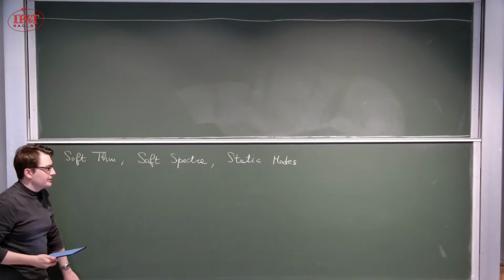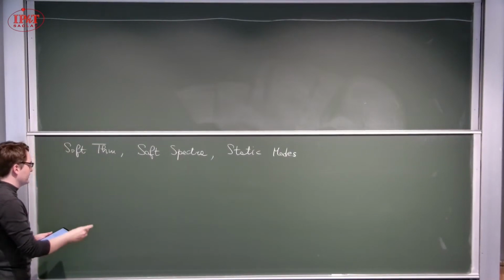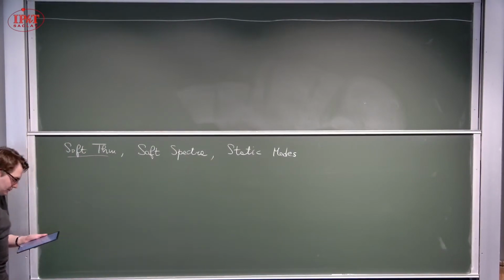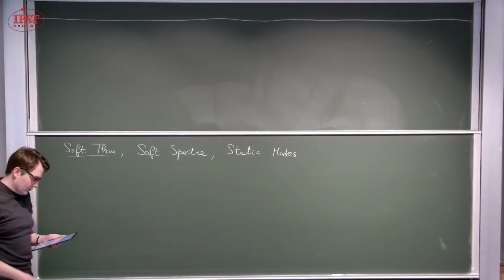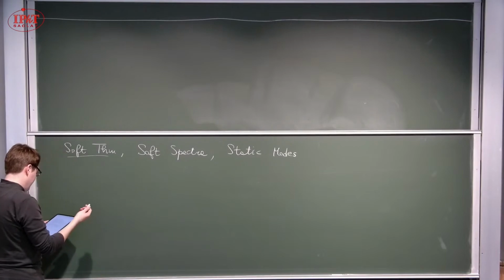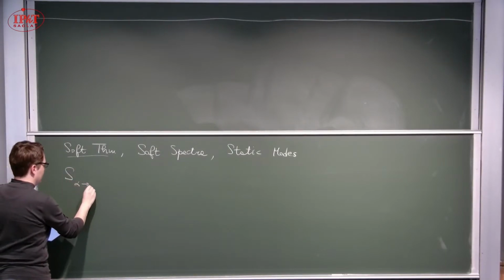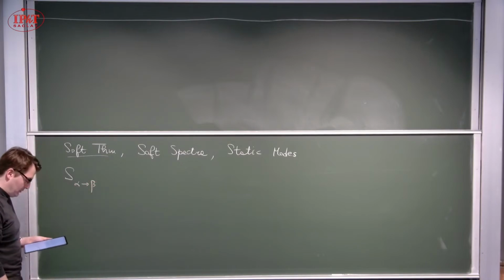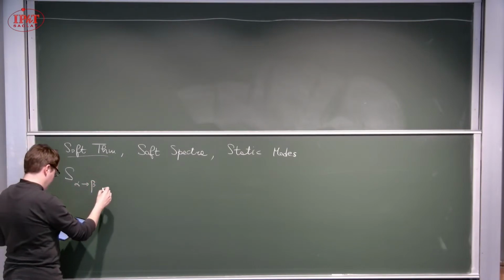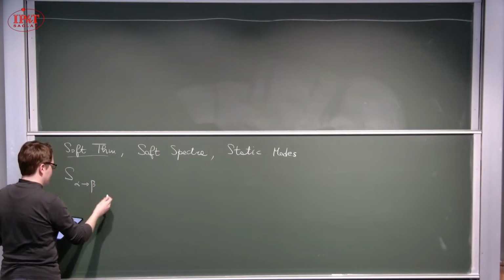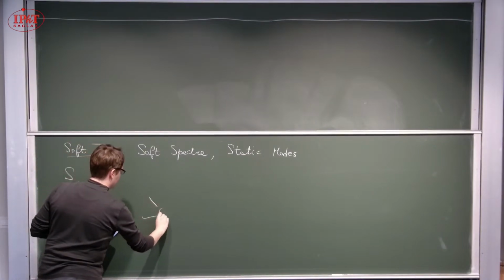Okay, so of course the starting point is the soft theorem, and let me start by briefly reviewing. I mean, this is I'm sure very well known, but just to fix ideas, the statement is that we start from an S matrix element for a generic process, alpha going to beta. Let me now specify what those are. And the idea is that if we now dress this process, so alpha beta.